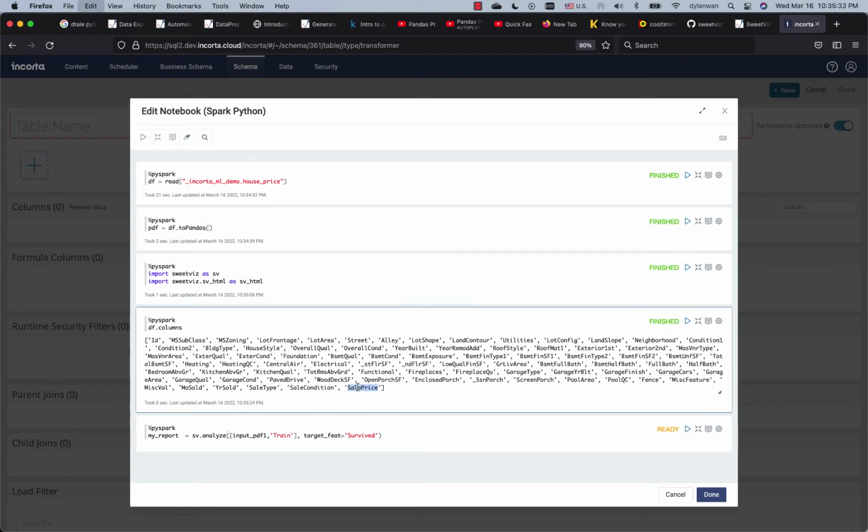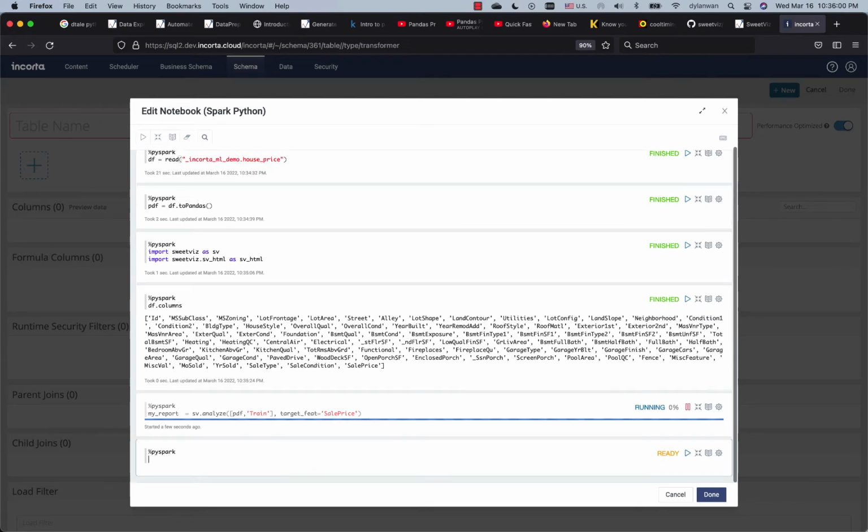In this house price data set, the goal is predicting the sales price, so sales price is the label. The data frame is pdf, so I'm going to use pdf. And analyze is an API provided by Sweetviz to create a report. I'm going to run this. It will take a while.